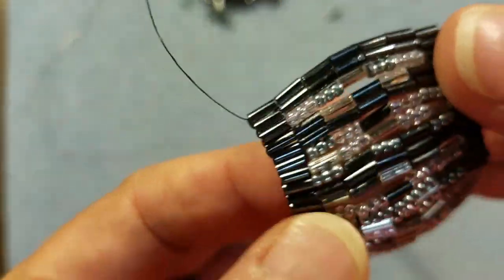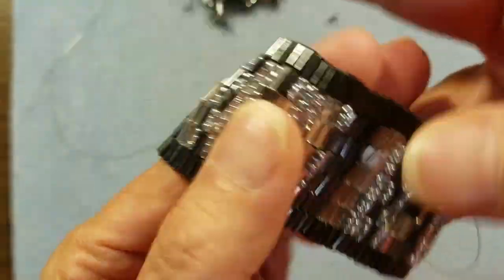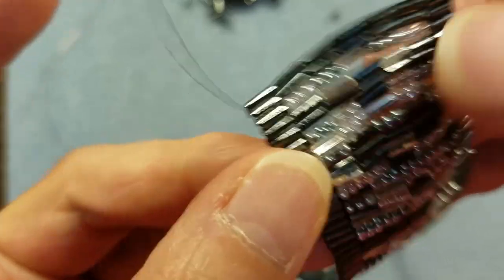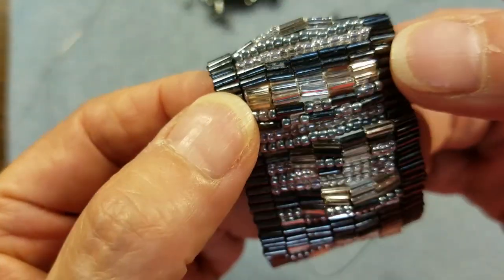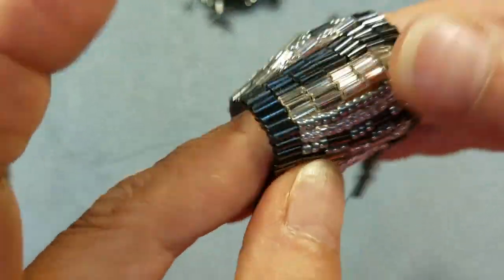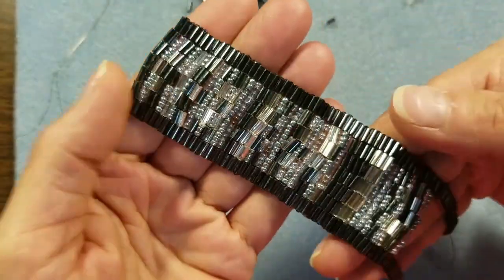Another thing I decided to do was every so often, and you can see that this is still like a random patterning, and it's coming out beautiful. But every so many rows, I went ahead and did a row of all bugles, and then came back through and square stitched another row of bugles beside it. Sometimes I did 3 or 4 rows of bugles and just kept mixing my colors up. Sometimes I did little rows of all seed beads, just like this. And I want you to see that it's really coming out beautifully.